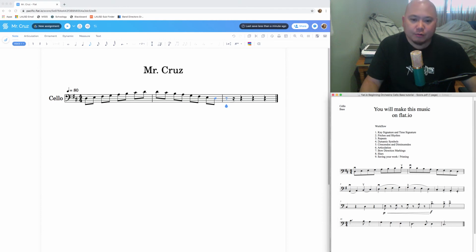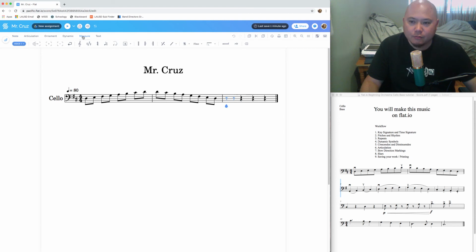Okay, so you're probably noticing right here that there's this extra measure 3, but then in the first line, we only have 2 measures. So we want measure 3 to go to the second line. Okay, so how do we do that? Well, make sure that our teardrop cursor is in this measure. I'll put it on the first symbol here. All right, teardrop is in the right spot. Click on measure tools and then go here, system break.